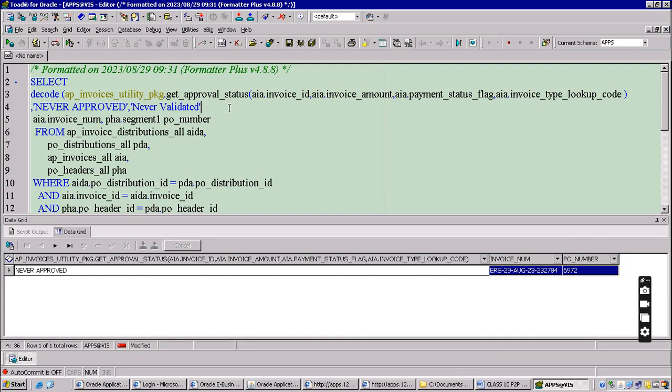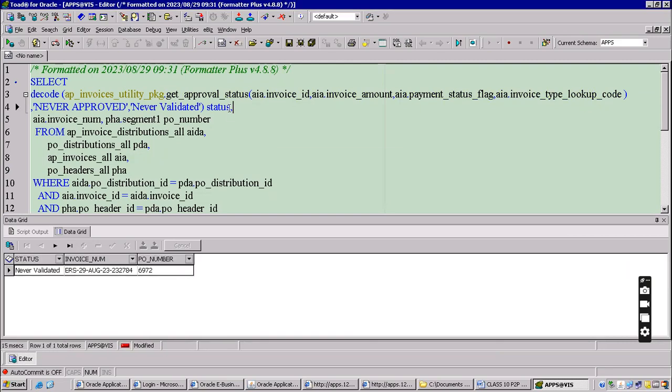Then you can close this parenthesis and put here status as alias name. That's it. I just kept a decode here.